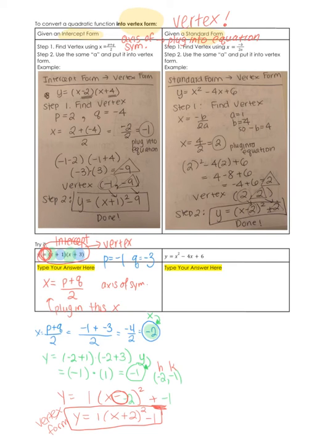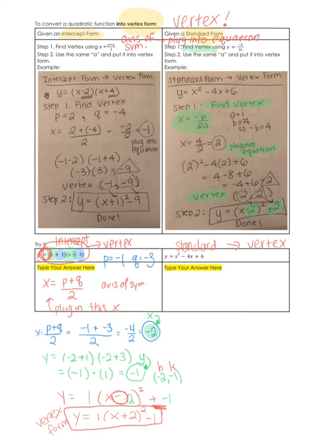We're changing standard form into vertex form. So this is standard form. We're going to change into vertex form. Let's look at the steps. Our first step is to find the vertex. We're going to use the axis of symmetry again. X equals negative b over 2a. And then we're going to plug into the equation after we find it to find the vertex. Then the vertex goes into h place and then k's place. So let's actually try it.